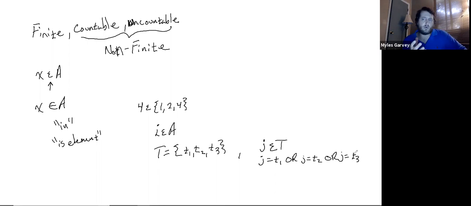Do I know which one? No. So when I write this statement generically, all I'm just saying is J is a variable where it's going to be set equal to one of the elements in the set. I don't know which one, but I know that it's somewhere in this set.